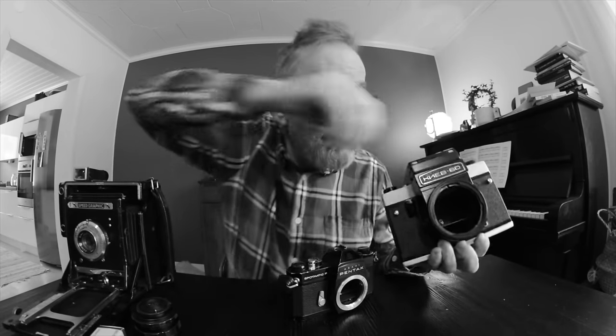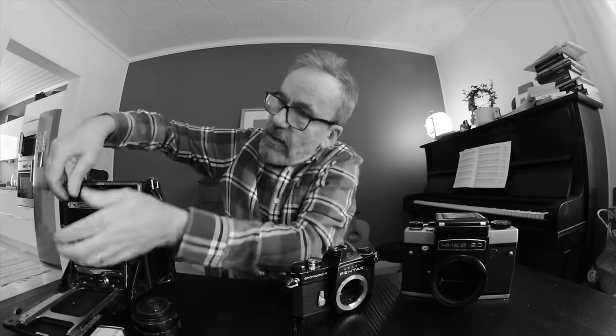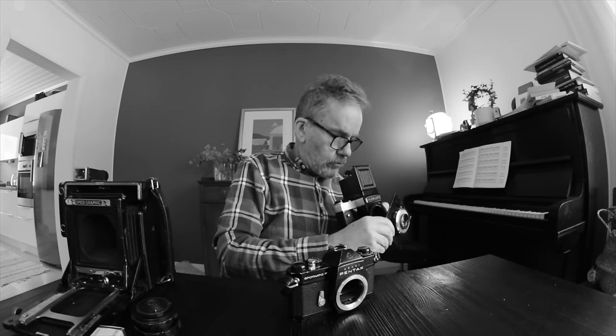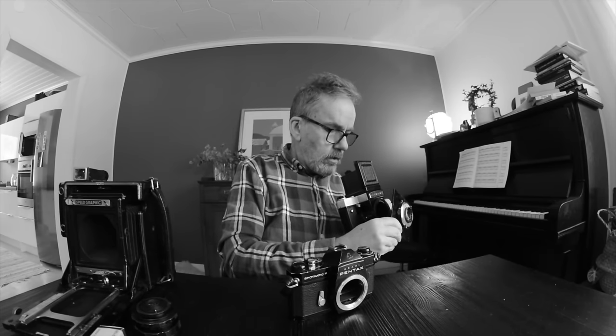If I shoot with my Kiev, I need to go one step further with free lensing. And then I use my... sorry guys, running out of hands here. I use my large format camera lens. And now I can focus to infinity. It's actually here. That's the distance. Once again, with my Kiev, I couldn't use the original Kiev lens because it would be too far away from the lens when I'm holding it in my hand to focus to infinity. That's interesting, but good to remember.